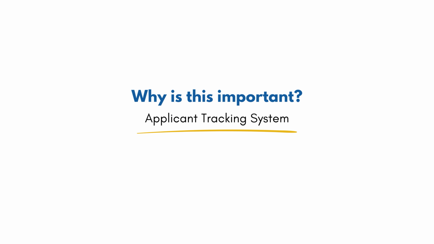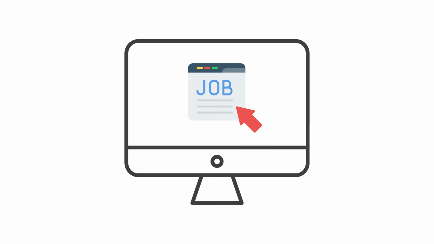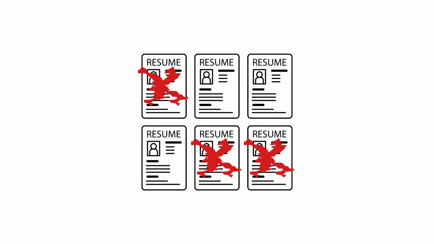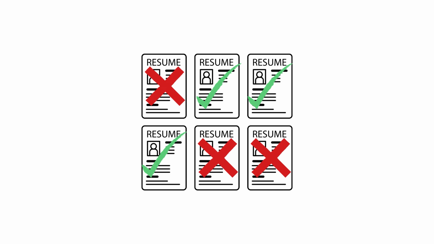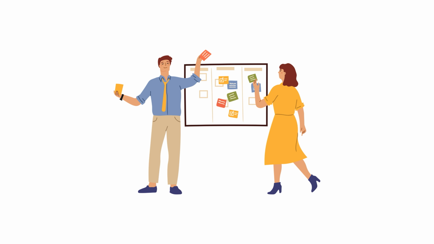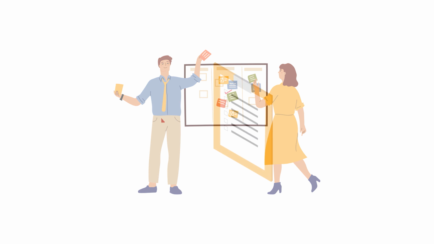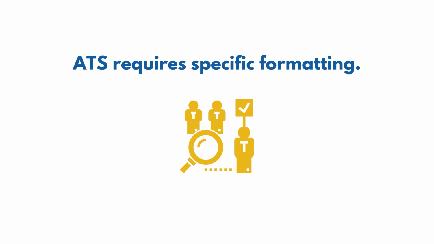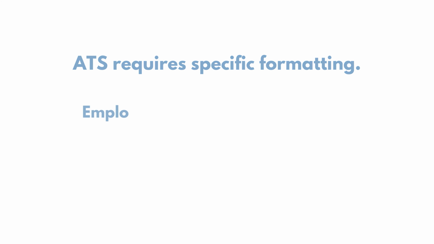Many organizations are now using applicant tracking systems, or ATS, for the recruitment process. With most positions posted online, anyone from anywhere can apply to a position. This means an organization can receive hundreds of applications for one position. ATS helps screen out the applicants that do not meet specific requirements and provides the recruiter with applications that meet certain criteria. They also use this to manage their application process and to make sure they are following equal opportunity hiring practices. ATS also requires specific formatting so that your application makes it through the screen process.